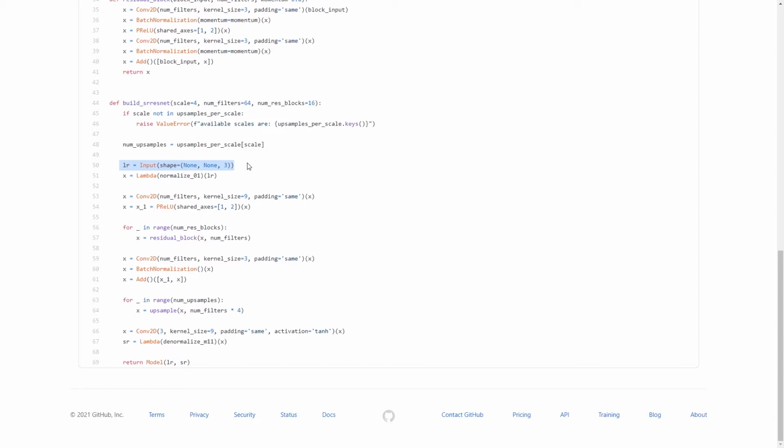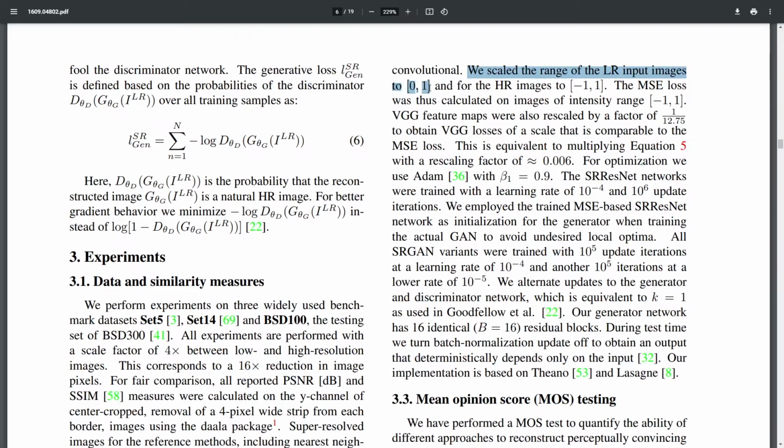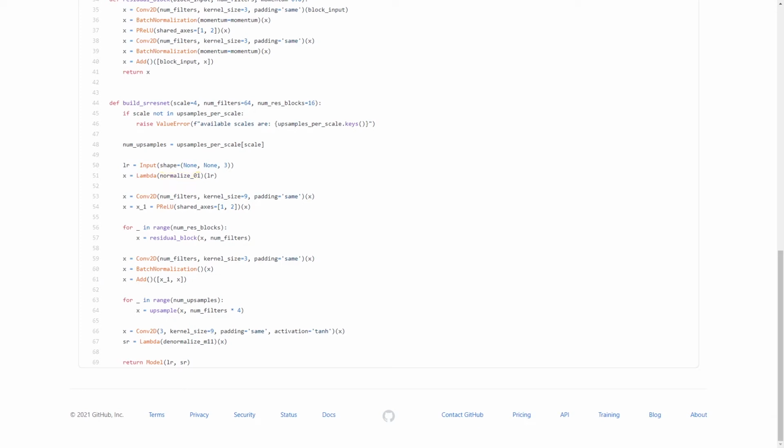Those input images contain pixel values between 0 and 255. In the paper, they scale the values of the input images between 0 and 1. So we do the same. I believe they do the data normalization outside of the network, but the reason that I'm doing it inside is just for convenience. Otherwise, when someone uses the model, they'll have to remember to normalize any image before they send it into the model. And if they forget to normalize, they could get some strange results. This way, they can never forget to perform the normalization step.